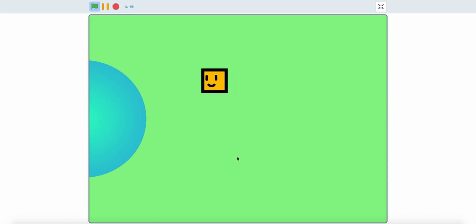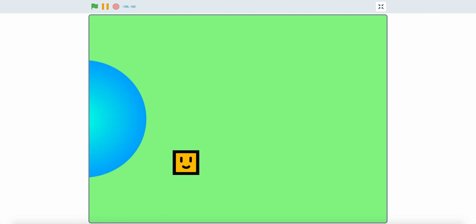Hello, today I'll show you how to make a force field in Scratch. As you can see, if I try to enter the area that has a force field, then I can't go in and it will bounce me back. But if I press F, which disables it, then I can go in. But if I enable it, then it will get flinged. And you can do it as many times as you want.